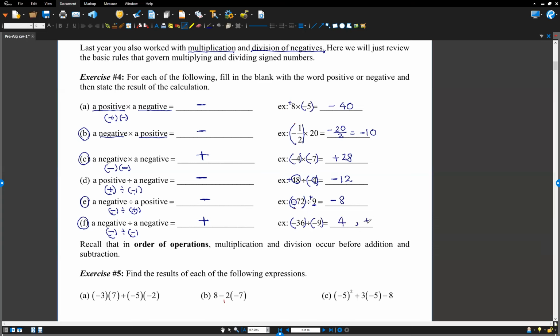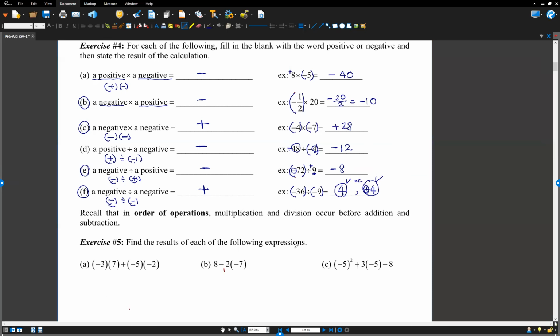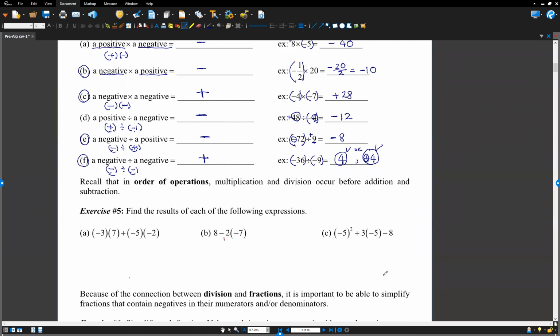Okay, you can use a positive 4, but when you have a positive, you don't have to write it down. You can use either expression, both will be okay. This is sign the number operations. Everybody will be okay with the sign the number operations. I believe you guys are smart.